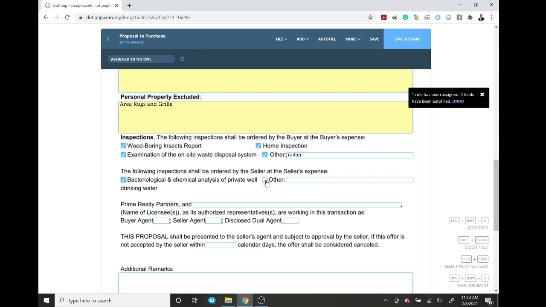Now, the only time we're going to check something off over here is if the buyer's going with a VA mortgage or you negotiate something else out. But if the buyer's getting a VA mortgage, the buyer cannot pay for that termite inspection. So you would check this off here for the seller to pay for that termite inspection. Okay? Next, over here, you put in your name, and you are the buyer's agent for this transaction.